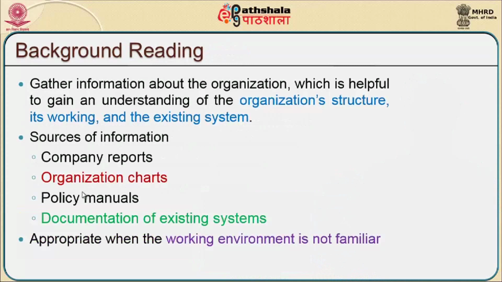web-based communities. To work better on the system or to produce a more quality-oriented system, we may have to study the background of the software or the company or the organization. So we may have to gather information about the organization, which helps to gain an understanding of the organization structure, its working platform and its existing system. The different sources of information needed for the background study are the company reports. We may have to work on the organizational charts, look at the policy manual, and go for the documentation of existing systems, and this is appropriate when the working environment is not so clear.